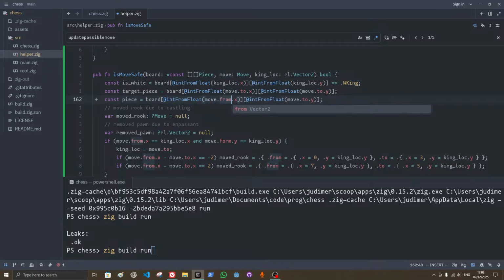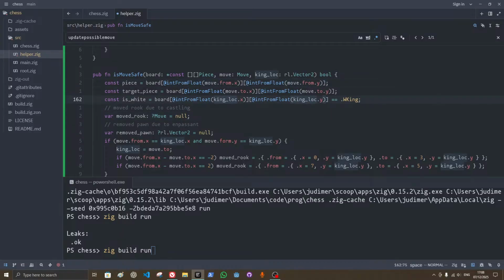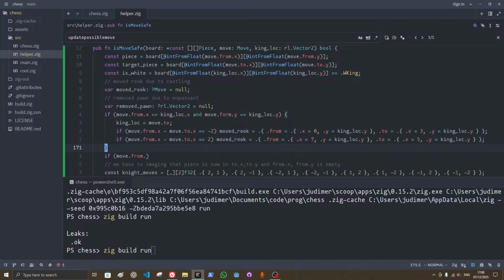This is from. Okay, now we have all of these 3 variables.